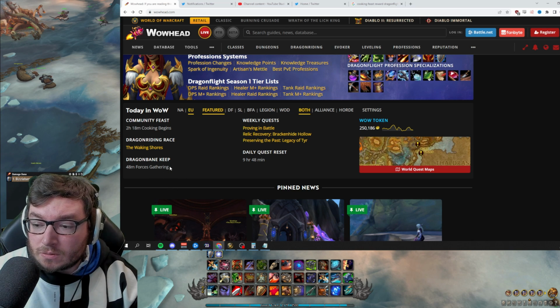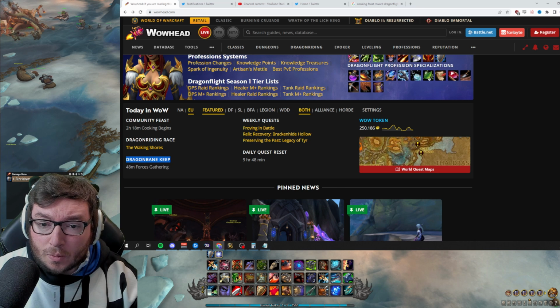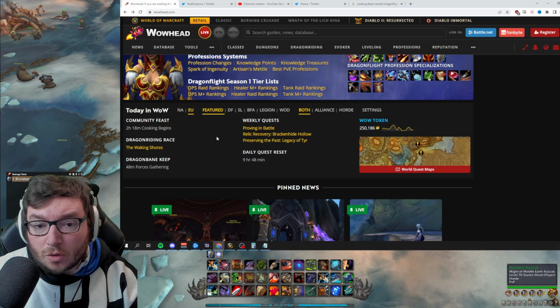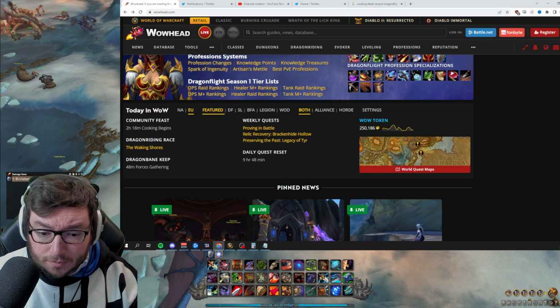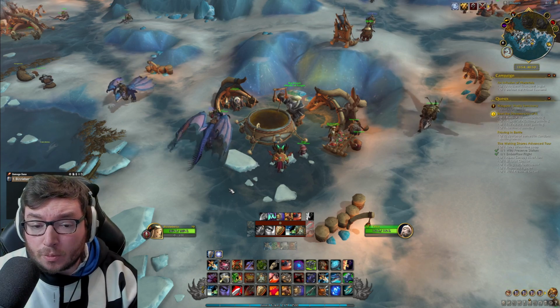You can also use this for the Dragonbane Keep, which is a different event, but this is pretty useful, and it's going to tell you like what weekly quests are available and things like that. So wowhead.com is a really good useful resource for the cooking timers. You can take part in the event multiple times.